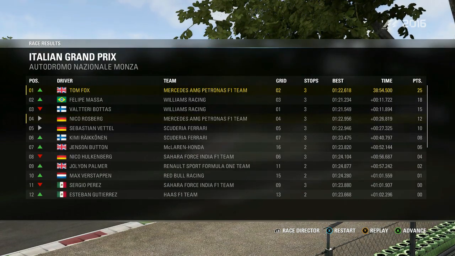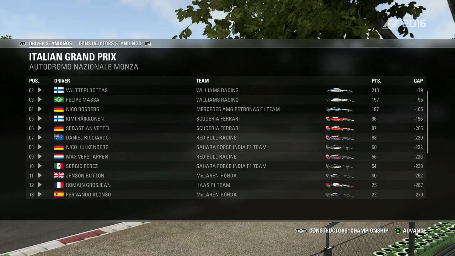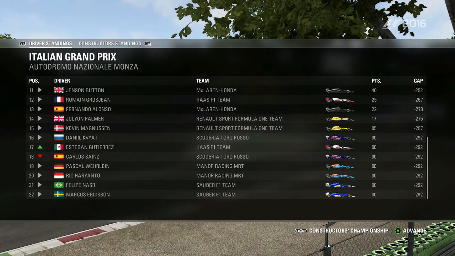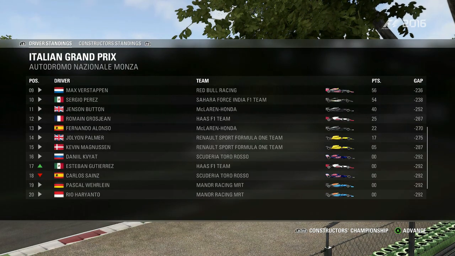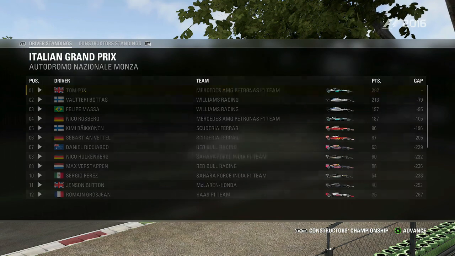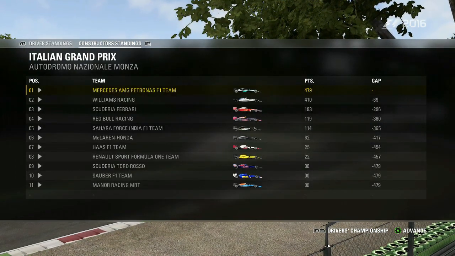You can see Bottas there lost out quite badly in the driver's standings, and the gap has increased to 79 points, with the gap between myself and Massa now 95 points. So it's kind of really a 2/3 horse race, maybe, because of course Rosberg's 105 points off. That's a lot to close within second in the flyaway events.